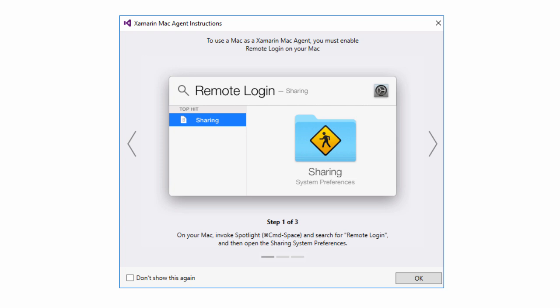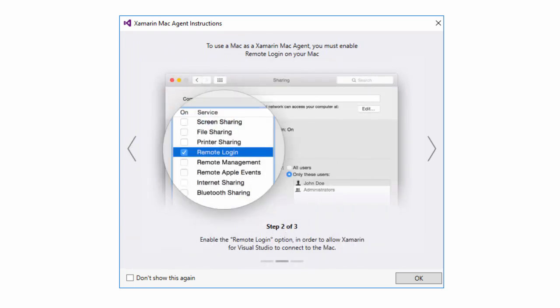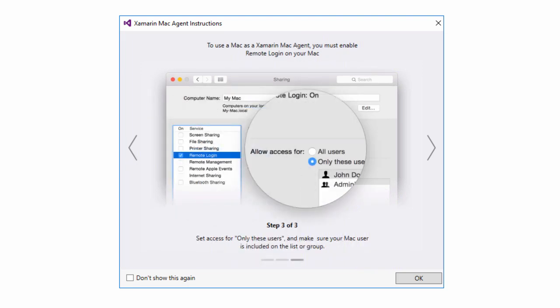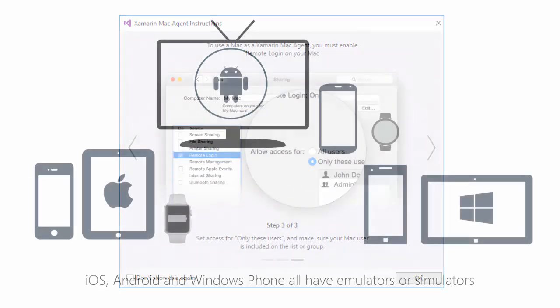Visual Studio connects and interacts with your Mac using secure SSH login. Remote logins are disabled by default on most Macs, and so you're going to need to do a little setup before you can connect to the Mac host. The connection wizard will walk you through the necessary steps to turn on SSH support. The first thing you'll want to do is log on to the Mac that you want to use and access the Sharing Preferences app. Then, select the checkbox next to Remote Logon, and make sure that your user ID is listed among the allowed users to remotely access this Mac.